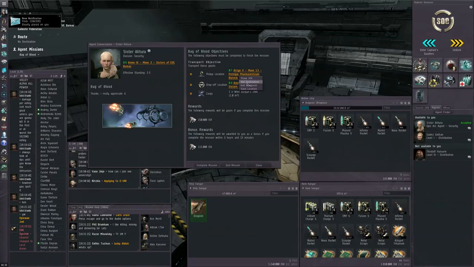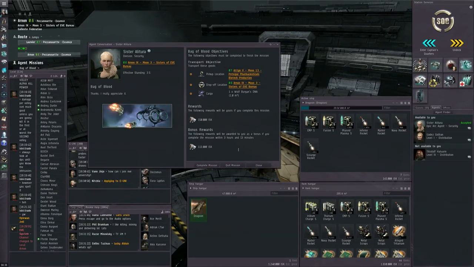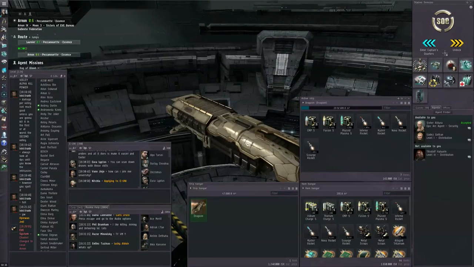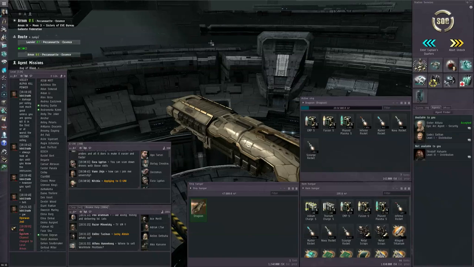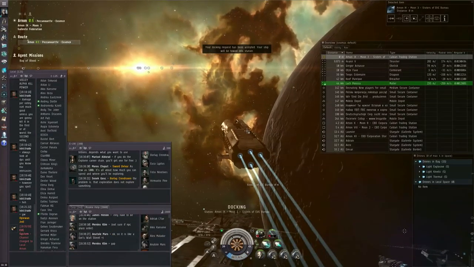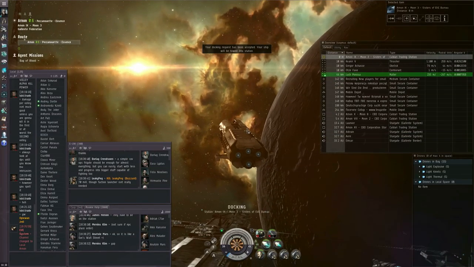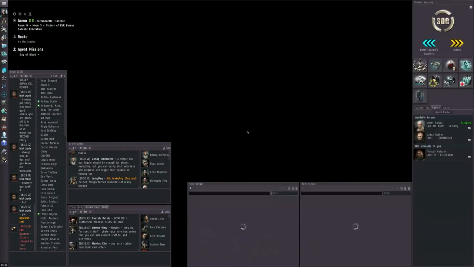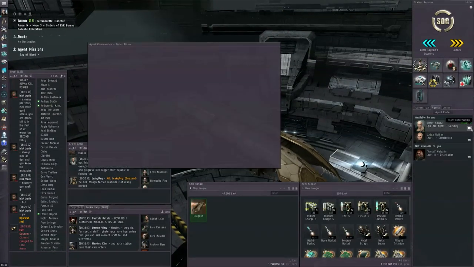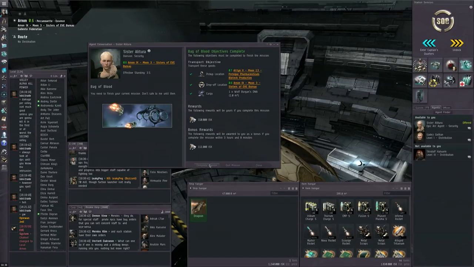I need to pick up something at Atten, bring it back to Arnon. Once again, you know how to jump through stargates. I'm not going to waste your time. Docking permission requested. Docking request accepted. Alright. I have the cargo. I'm going to complete the mission.